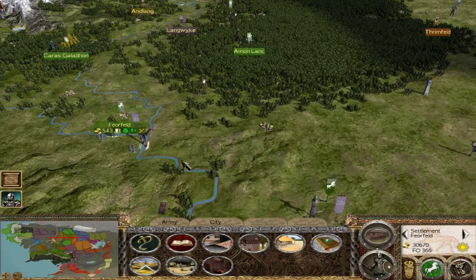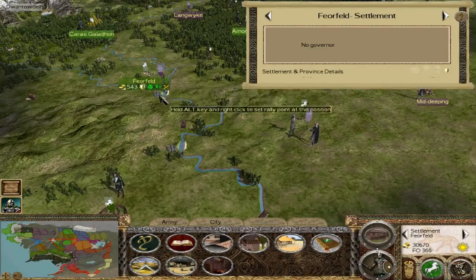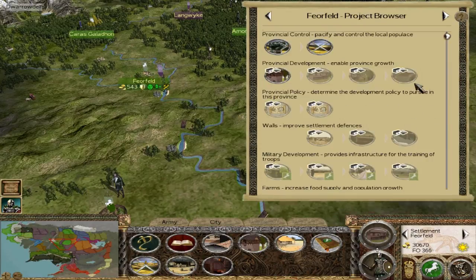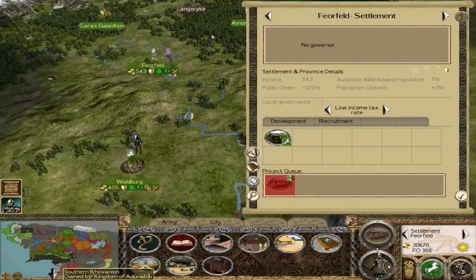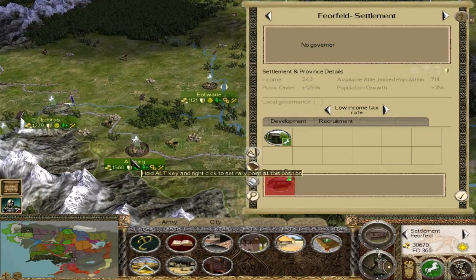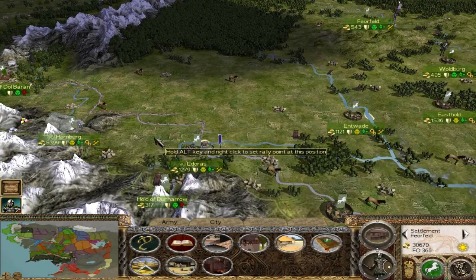Remembering that in this mod, there's no population requirements for upgrading your provinces. Fearfeld could be at 400 population, and we could still upgrade it all the way to a major province with all the buildings built. That's something that's been done to help both the AI and the player manage their settlements in a mod where the population growth is much lower than vanilla or most other Rome Total War mods.